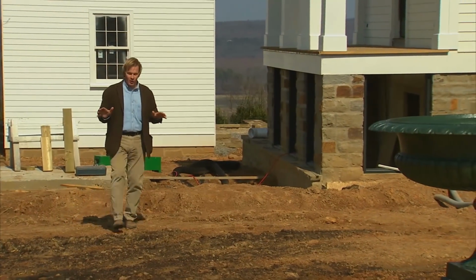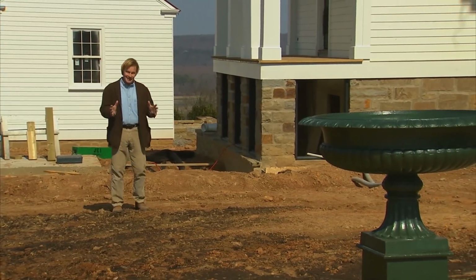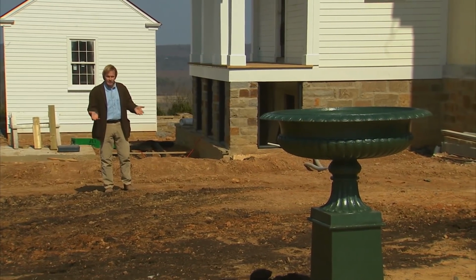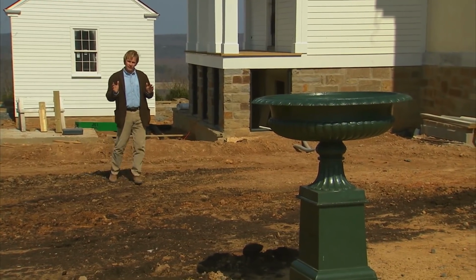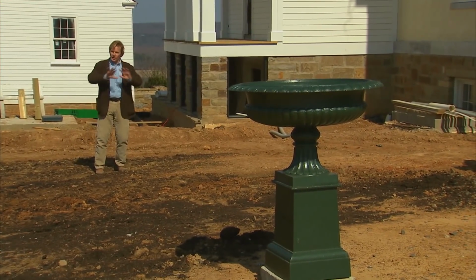Nothing excites me more about a building project than when it comes to actually getting some planting done, and that's what we're doing here. You see, we're going to do some screening, and with a day like today, with the wind blowing the way it is, you think I need a windscreen out here. But let me give you an idea of what I'm going to try to achieve through this idea of framing a view and screening a view.